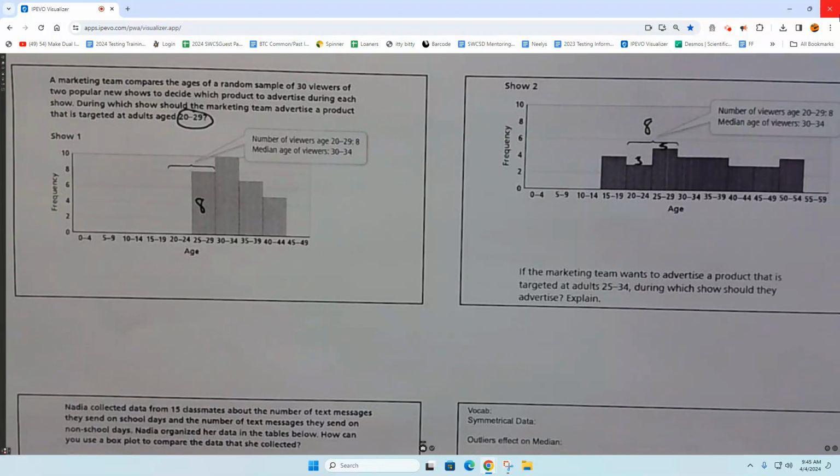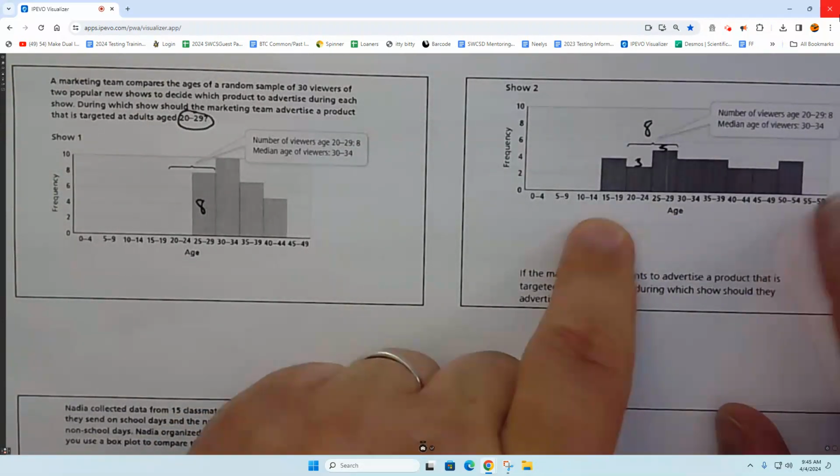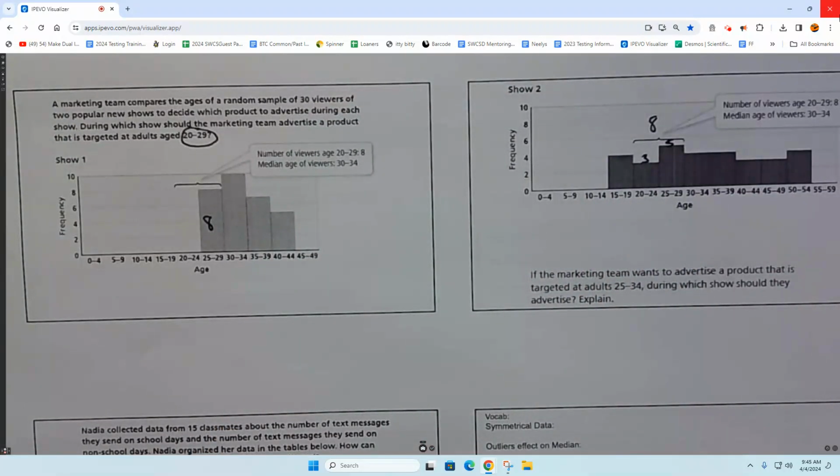I would pick 2 because it has a bigger range of the one that we're targeting. Yeah. The other one is more just 25. Okay. So he likes this one because it's going to hit more age range. I think life is a little bit easier if we give this a product.